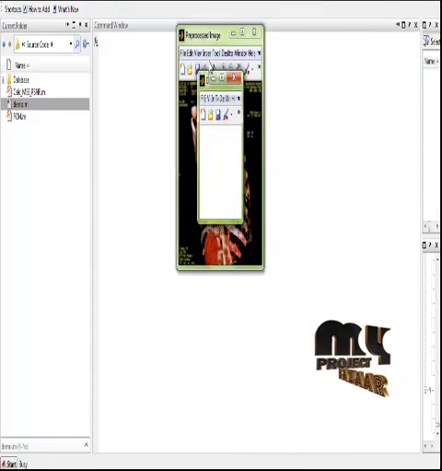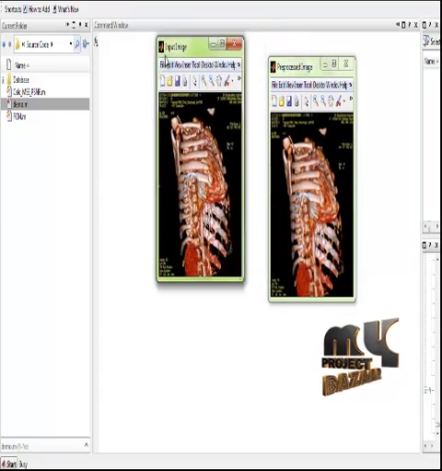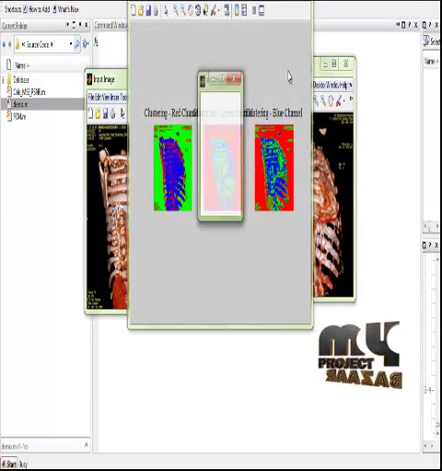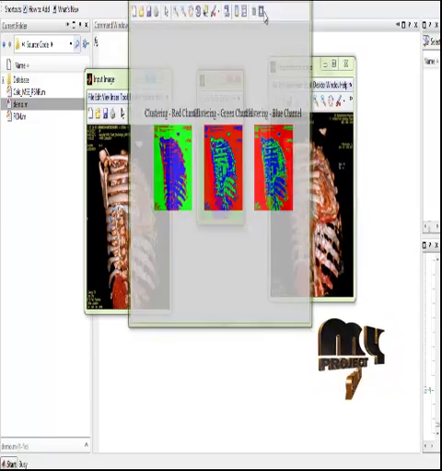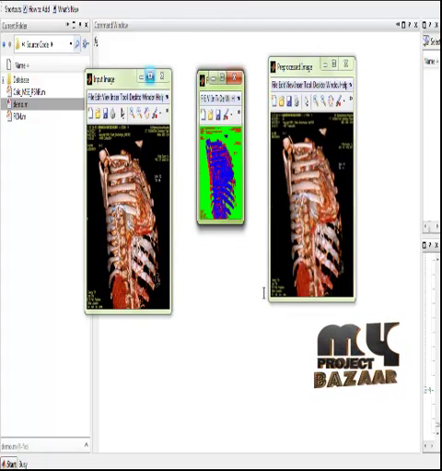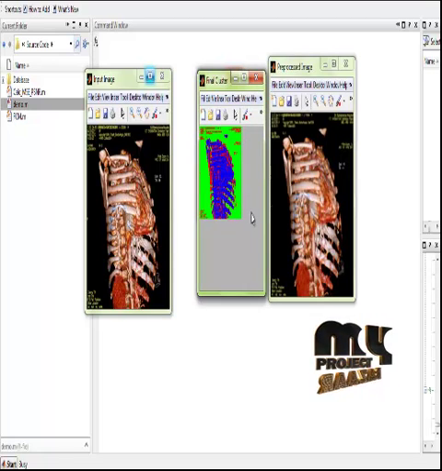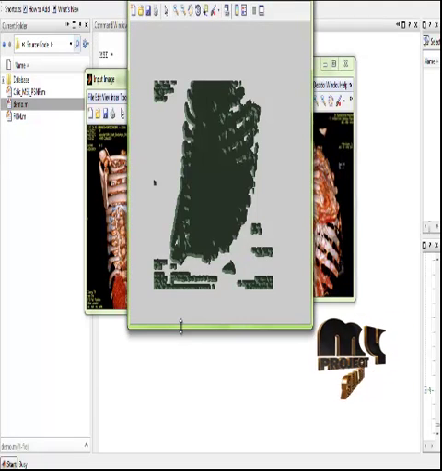First, the input image is taken and pre-processed. After that, the image is decomposed using discrete wavelet transformation, and the clustering process is employed using kernel fuzzy C-means, and the extracted clusters are shown in the display.